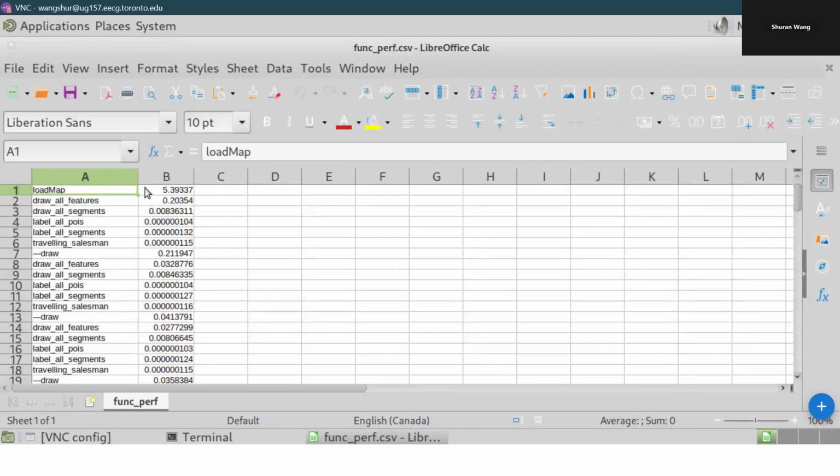So we see that load map took 5.39 seconds. There's the draw all features, draw all segments, draw all POI segments, label segments, traveling salesman. And that's really not used in this milestone. And the draw itself took 0.212 seconds. We can see that the most time is spent in features and then segments. The other ones are really small.